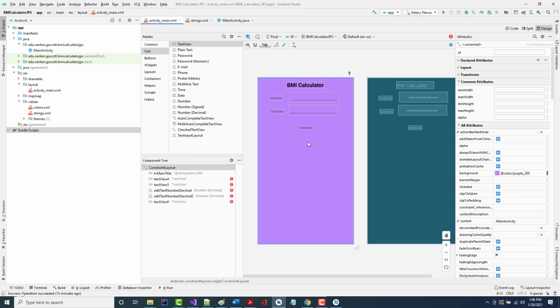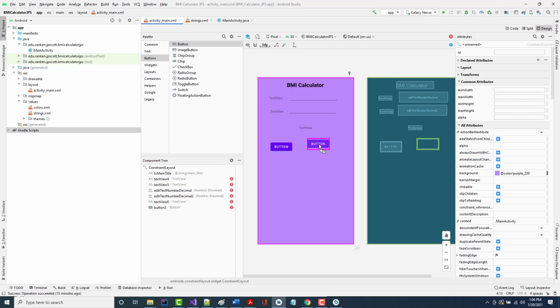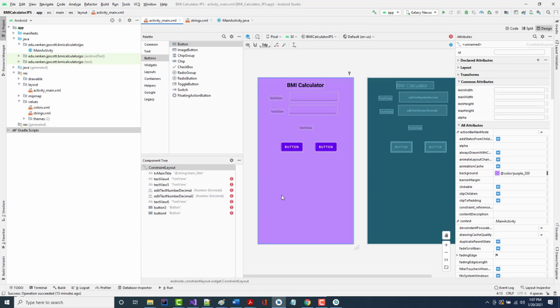So before we take a break, let's do one more thing, and that is let's go over and find where it says buttons. Come down, put in a button here, and put in another button next to it. This is going to be our interface. Now, I'm not going to run this, but if I did, it wouldn't look like it does on screen because we haven't constrained the other stuff yet. You're with me, right? All right.